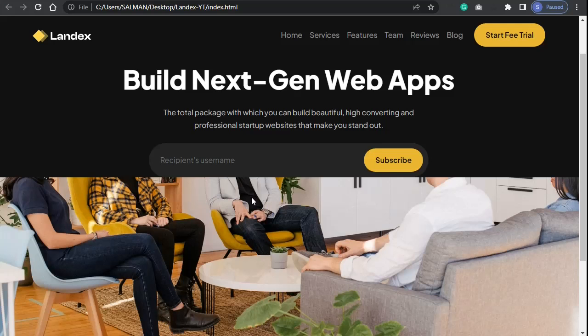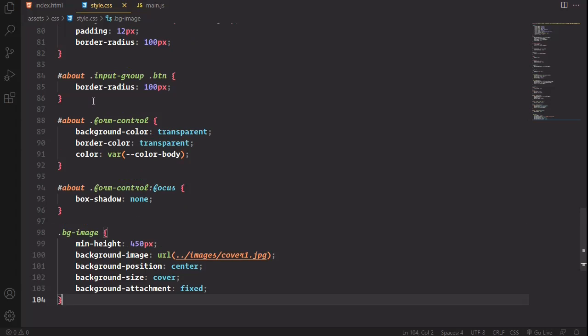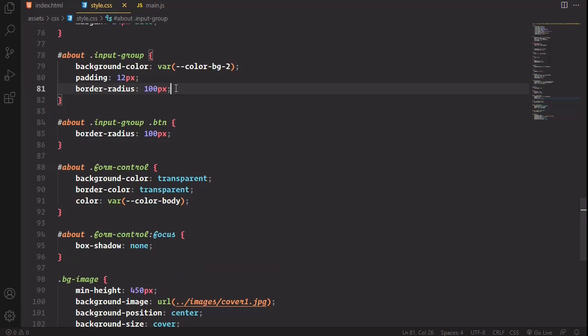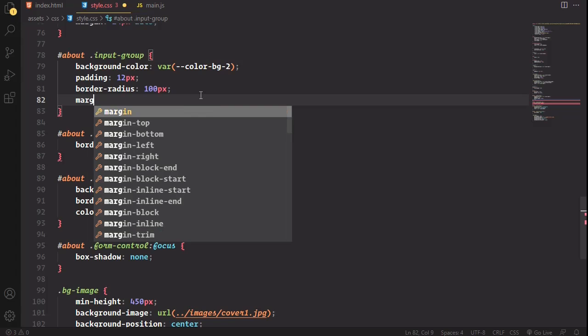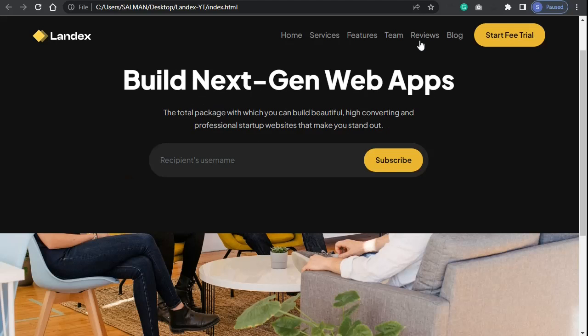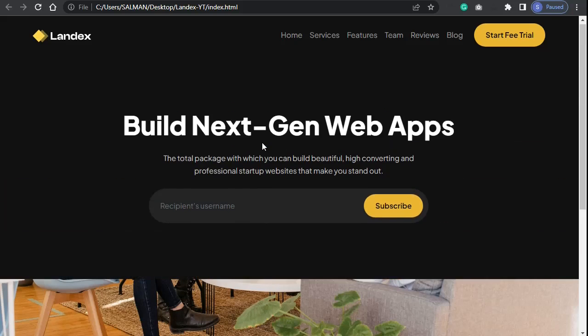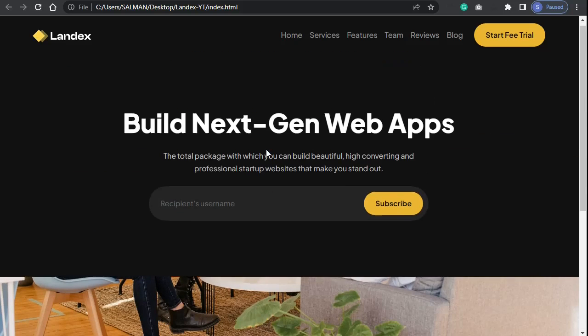Okay, so I'm gonna give some space between the image and this form. So what I'm gonna do, I'm gonna select input group this, and I'm gonna give margin bottom 120 pixel. Okay, so we have some space now. It is looking nice.